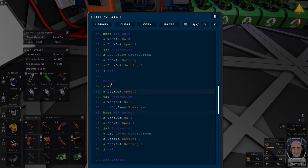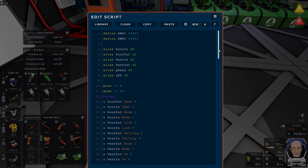And exit is the same. Sorry, entering is the same. It's just obviously, instead of the inner vent, it's the outer vent. Instead of the inner door, it's the outer door. But it works exactly the same way. And that's it. That's everything.